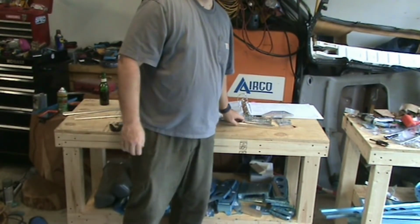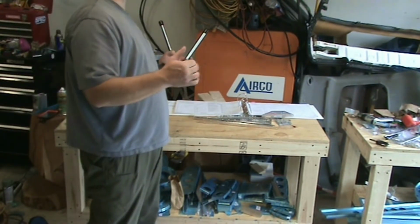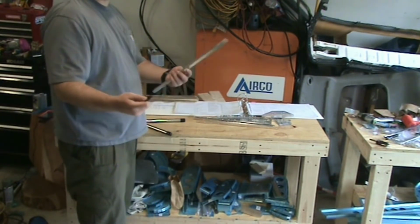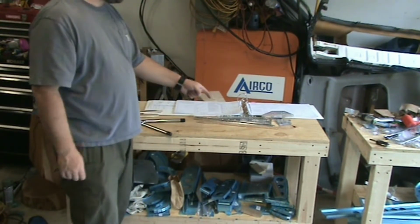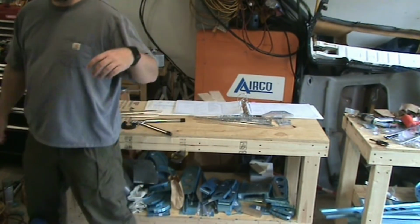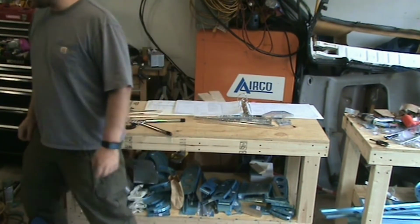Okay, so one thing I'll say about this, after dimpling all that, my hands are pretty sore. So I've got 4 stiffeners to go. I'm going to take a slight break from that and start painting some of this, priming it. That way I can give my hands a rest and have some parts drying while I finish these up. That way I can go into riveting stuff together tonight.